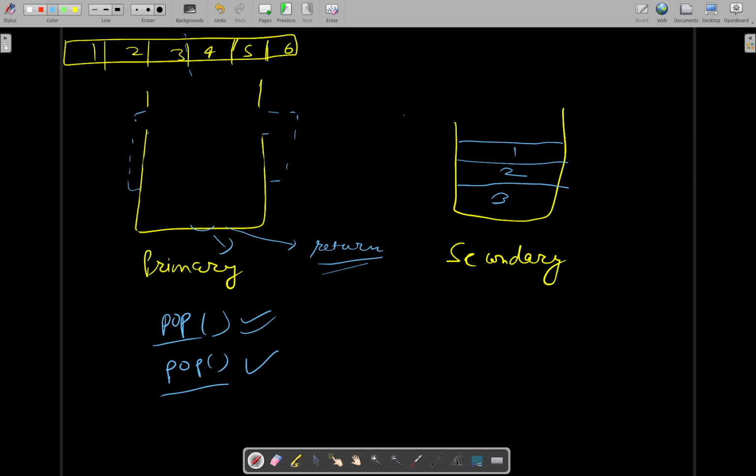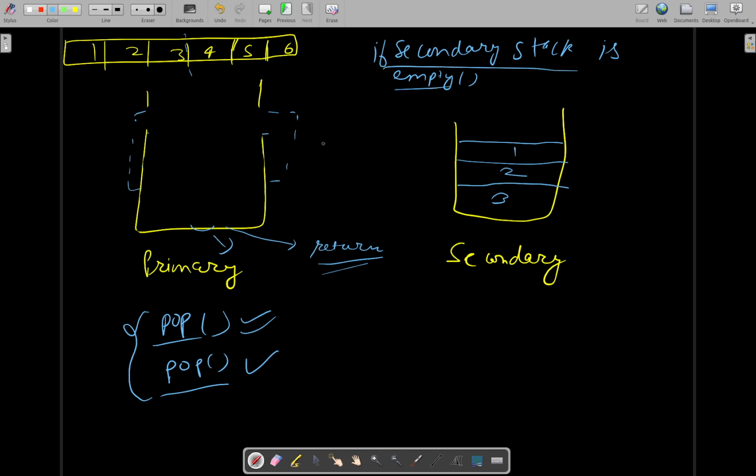So you will be checking before pop operation or even peek operation if secondary stack is empty. What this means is, for example, let's say your secondary stack is something like this. After removing one for the first pop operation.